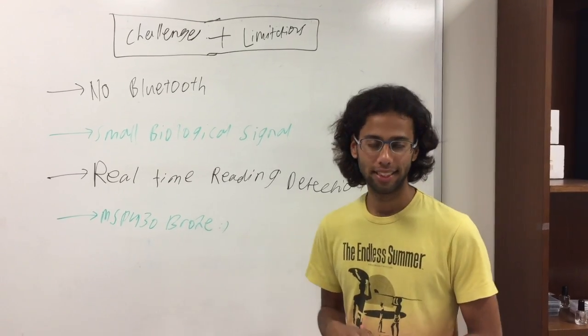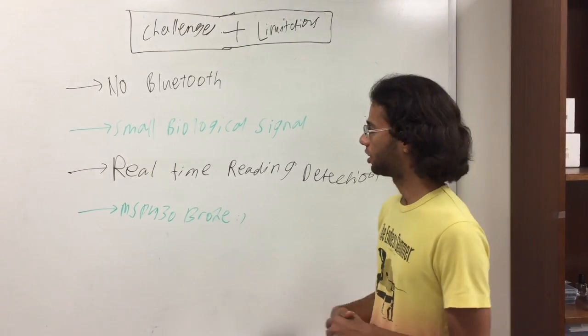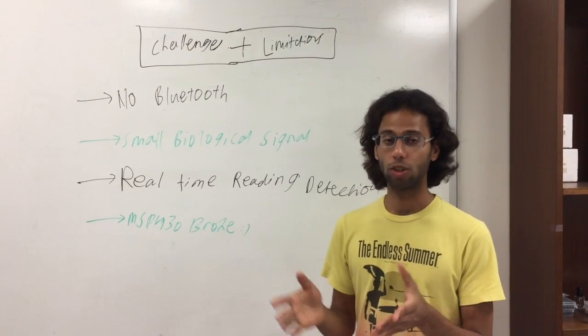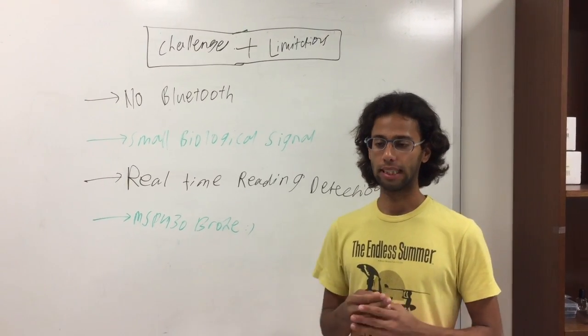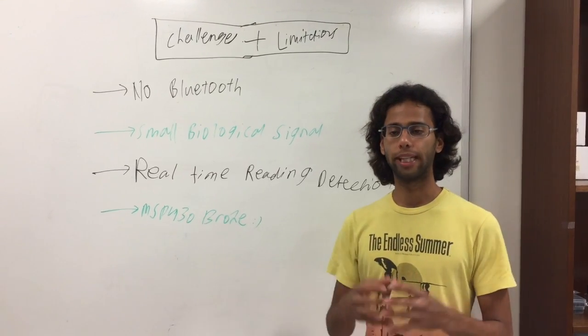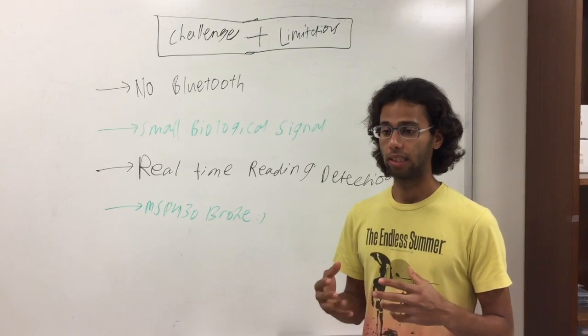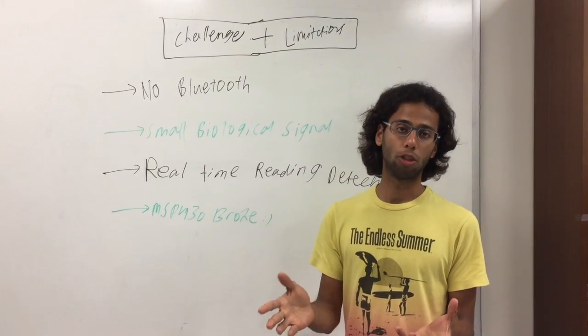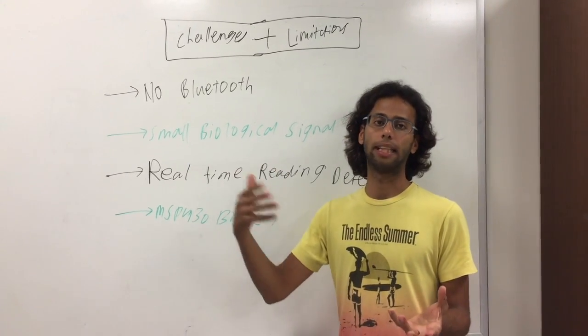One of the key challenges that we faced as we worked on this project was that we're dealing with a very small biological signal in the order of 0.1 to 1 millivolt, and this is not forgetting the noise that comes with it. To deal with this, we have analog signal processing, including an amplifier followed by a second order low pass filter and another amplifier and then a buffer.